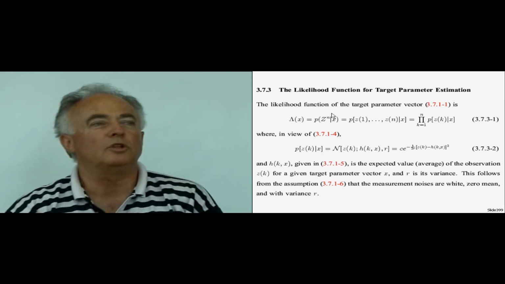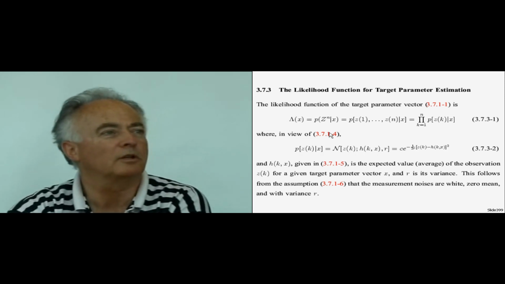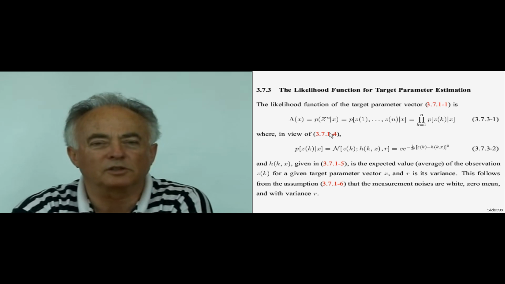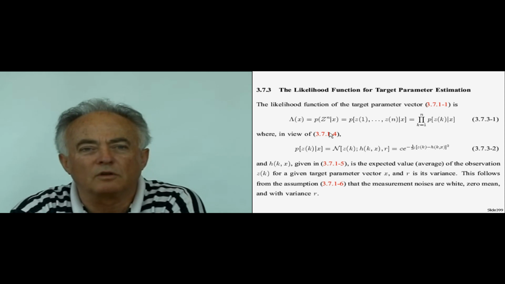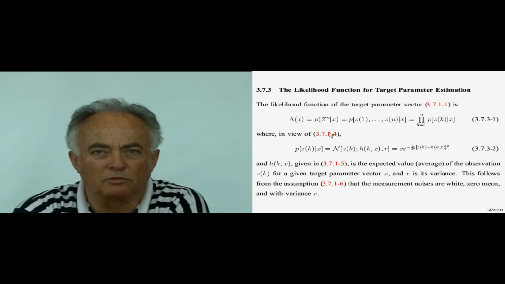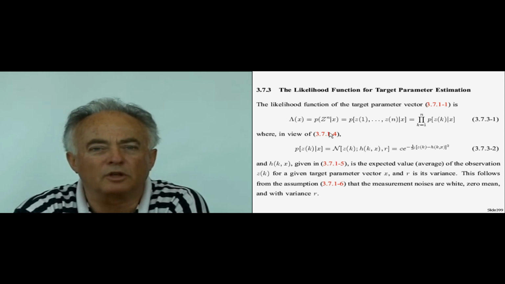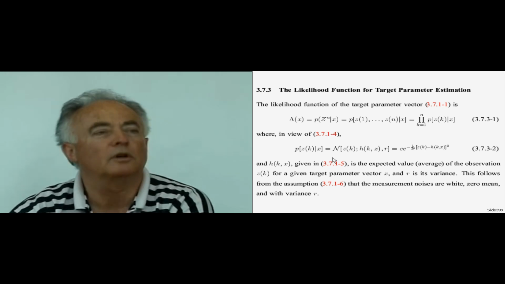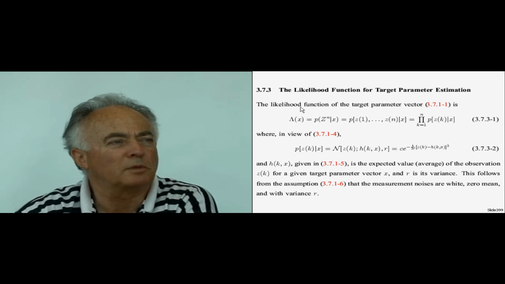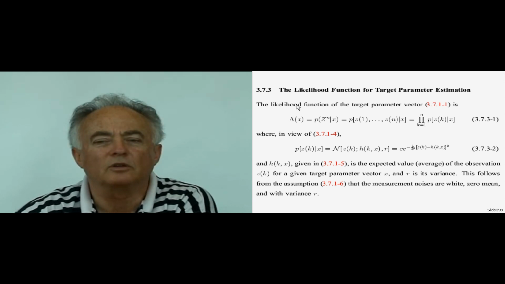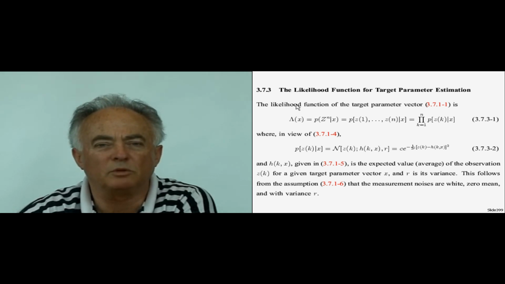We'll continue with the same problem that we started at target motion analysis. And we'll not only show the solution, but we'll now evaluate quantitatively the number of values for the parameter, and the quality of the estimate will also be described depending on the relative geometry between the platform and the object of interest.